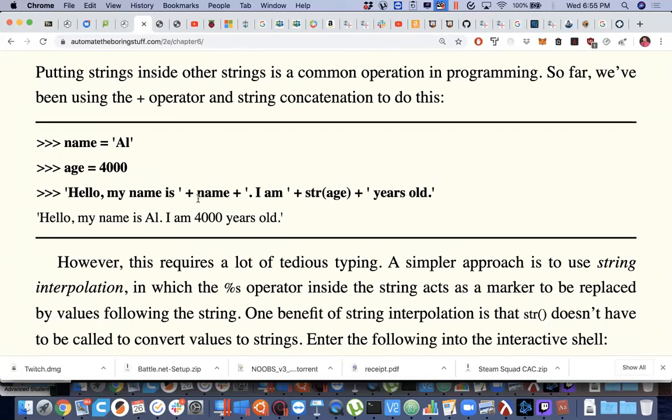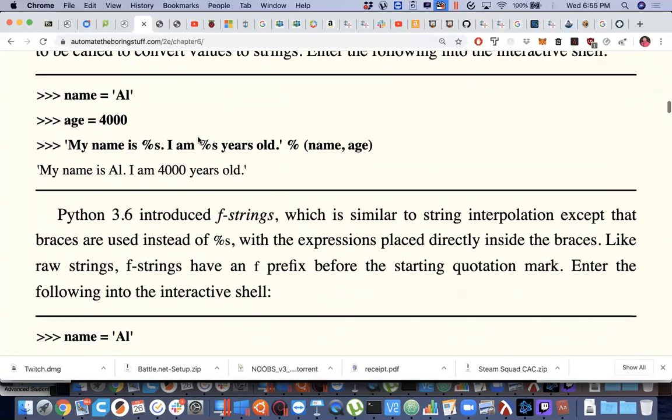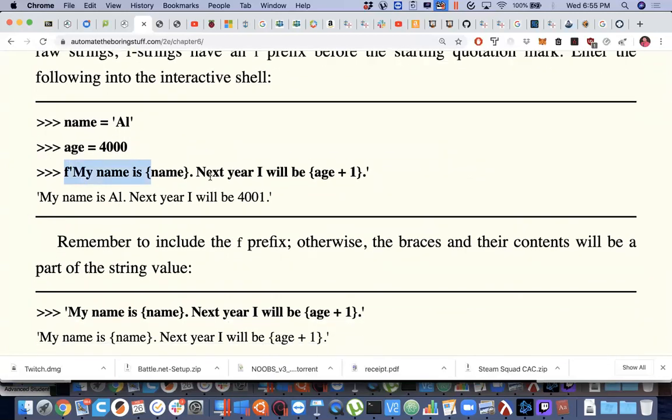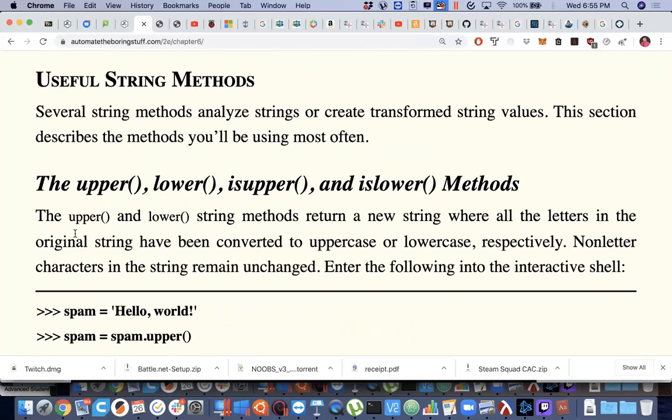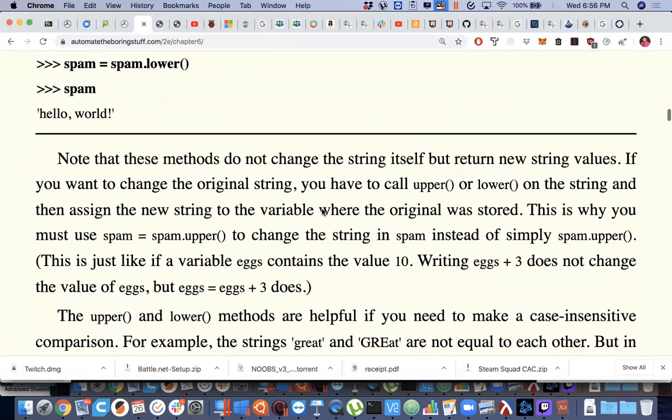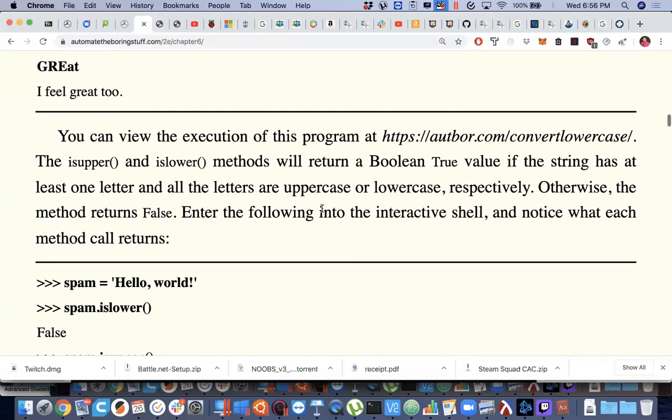Okay, this is what I talked about with this. This is either concatenation for building strings, or, yeah, here's the F string. It introduced F strings, which allow you to more conveniently embed values inside of strings without having to do crazy concatenation. So that's handy. They introduced some more string methods: upper, lower, is lower. Upper and lower convert strings, or return the string in uppercase or in lowercase. The other ones allow you to ask whether something is all uppercase or all lowercase. So you can look at the examples for that.